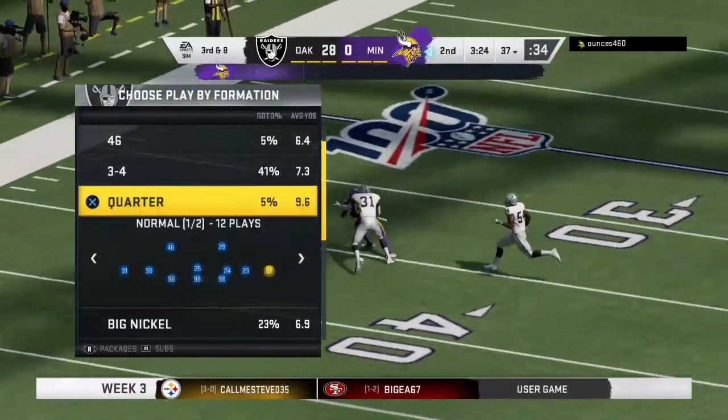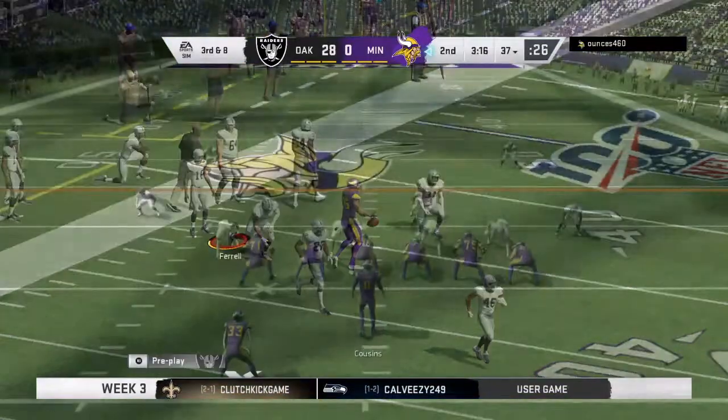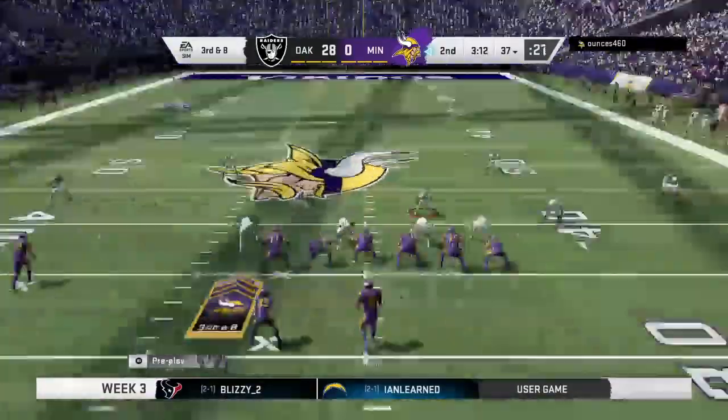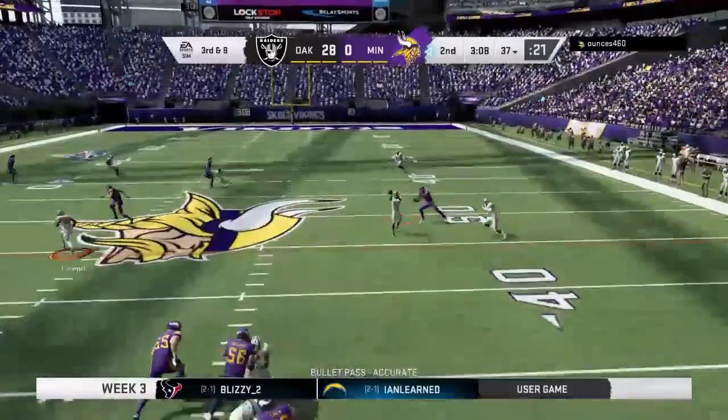Partney sold the go route really well. Thought he was going deep, then curled it back inside for a nice completion. DBs love when they pump the brakes, don't they? Yeah, that's really a whole lot of fun. It's almost like you said, listen, if you're going to sell the go, just go, and let's see who's faster.